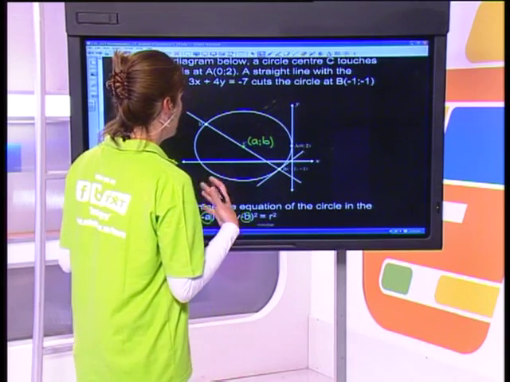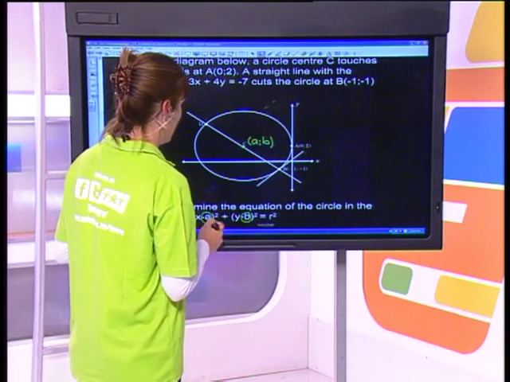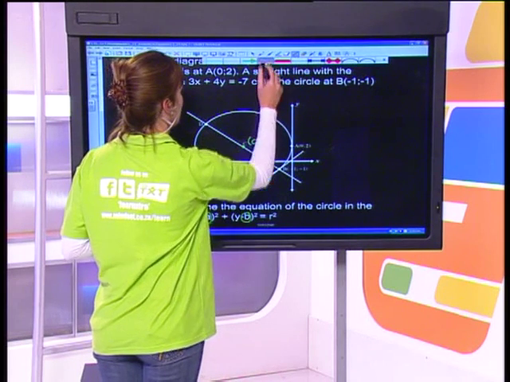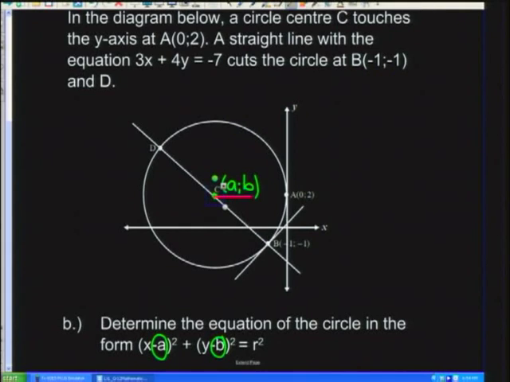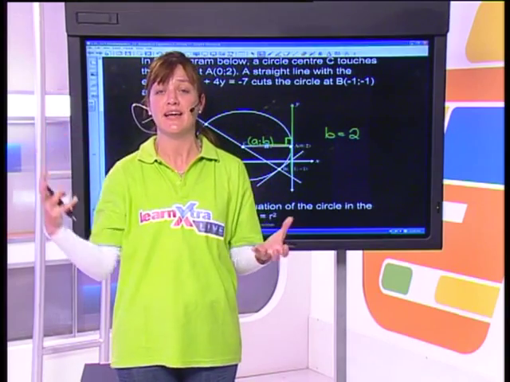All right? So what we can look at over here is the fact that if we're paying attention and looking carefully, the y value at C is exactly the same as the y value at A. All right, you guys see that? So what I could actually say straight away is that b is also equal to 2. All right, easy enough. Okay, and how do we know that? Because once again, the radius is perpendicular to that tangent. The y-axis over there is actually the tangent. So because they're perpendicular, it has to be a straight line. It has to have the same y value.